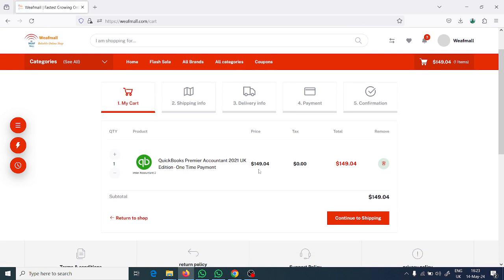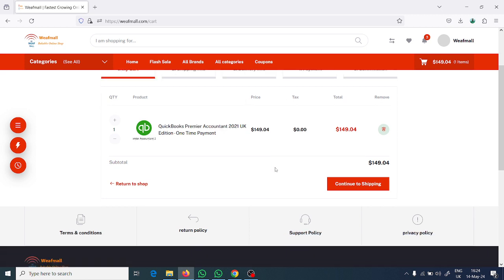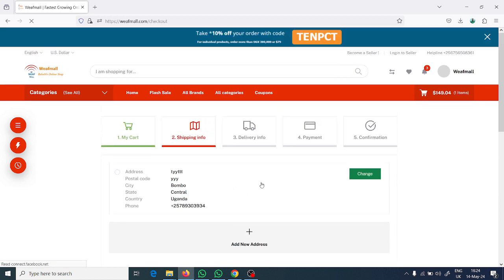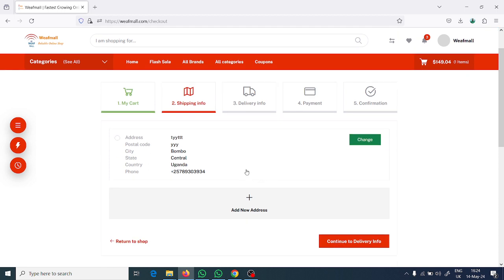Now you're going to see something like this. This is your figure. Okay, click on continue shopping, continue shipping. It is a digital product. If it is your first time, you'll have no address here.